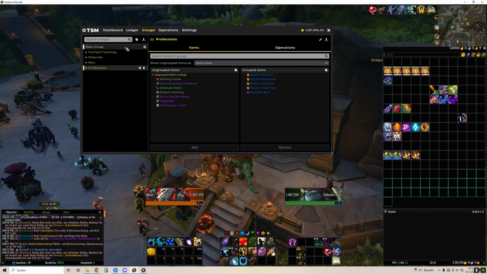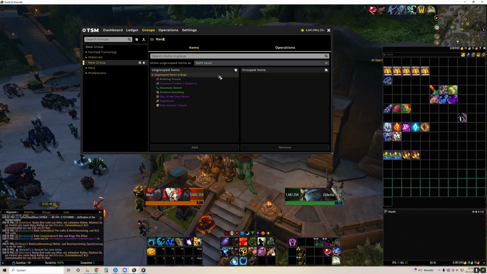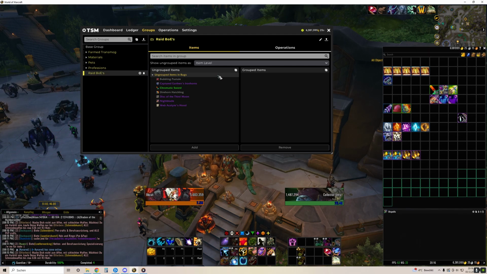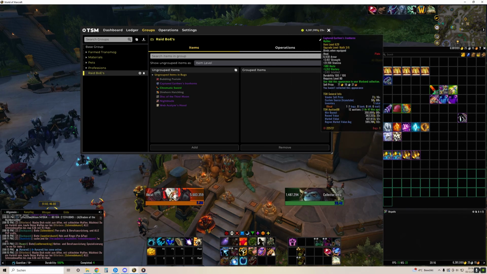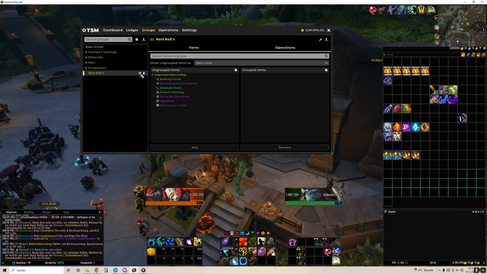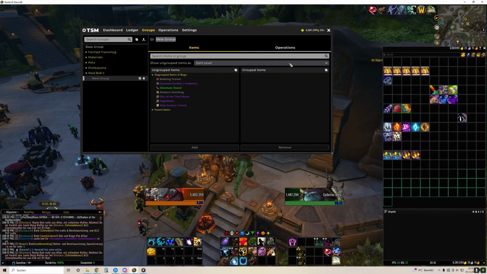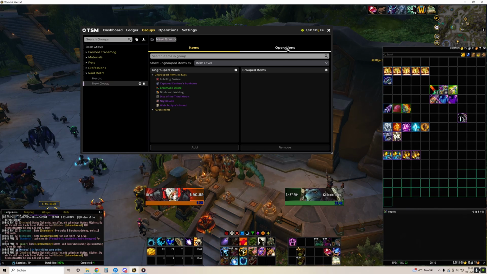And for that, we also hit that little plus icon and call it Raid-BoEs. Okay. And here we would like to create two subgroups too, one for the heroic and one for the mythic versions.